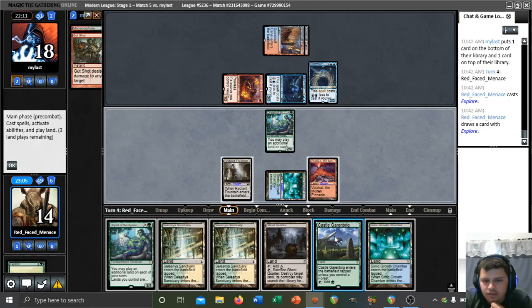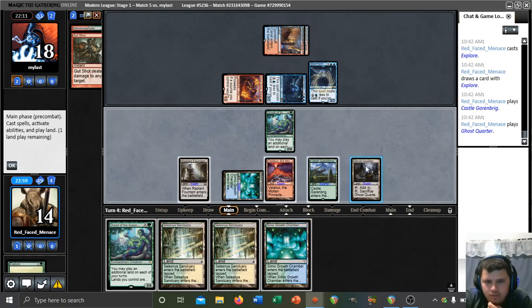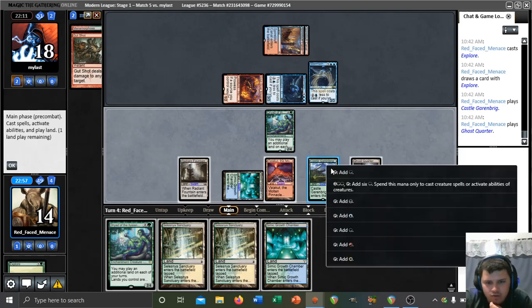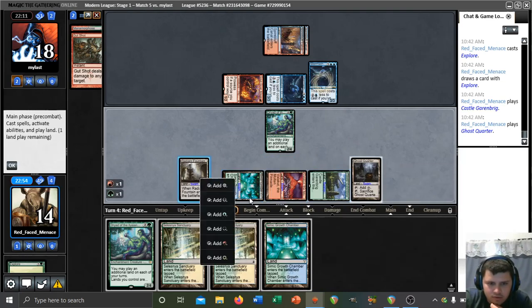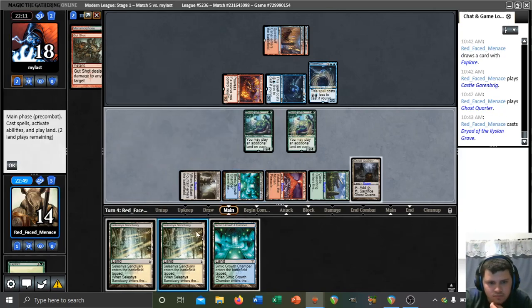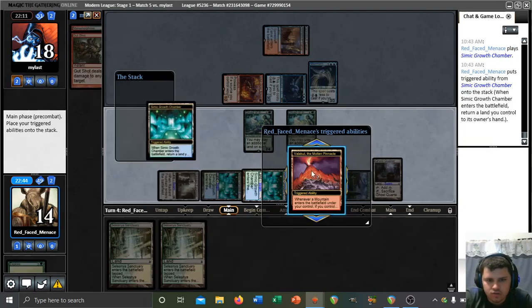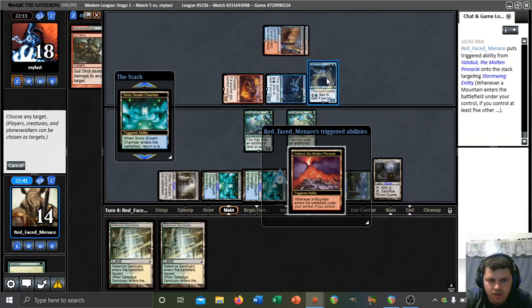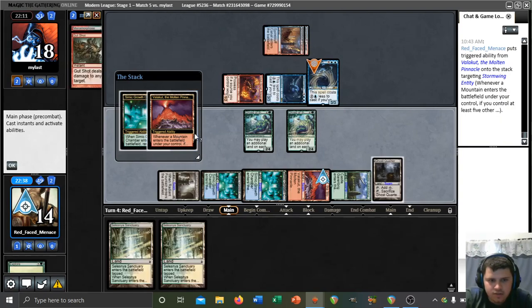Okay, another land is not fantastic. Yeah, let's play these lands out. We'll play... Oh, actually, we might want to Ghost Quarter ourselves to get some additional Valakut triggers, if possible. So let's play our Dryad. We'll play Simic Growth, I guess. And we'll shoot a Valakut at this Stormwing here. And we'll always, yes, always yield.